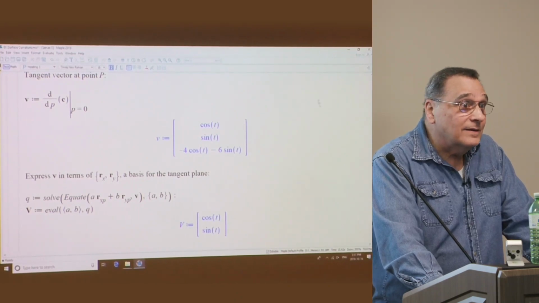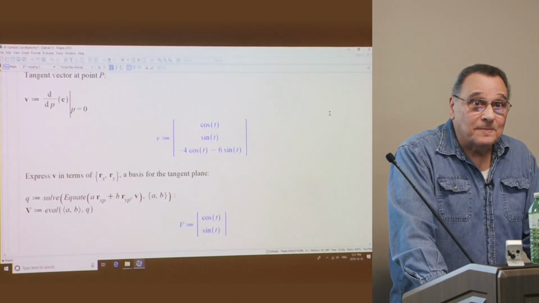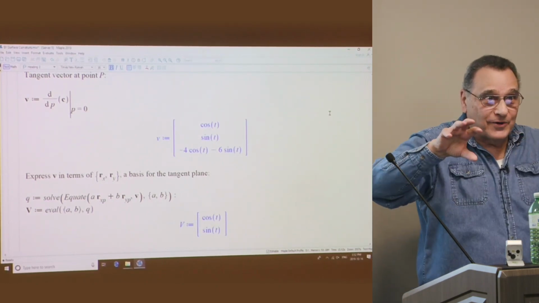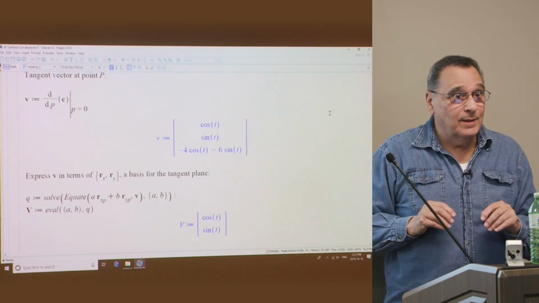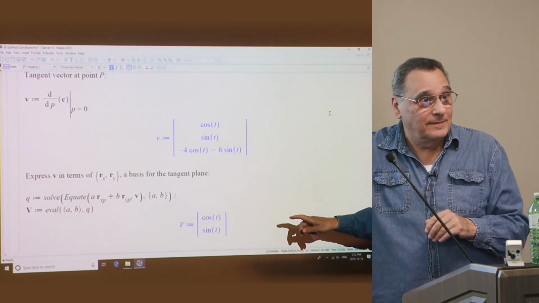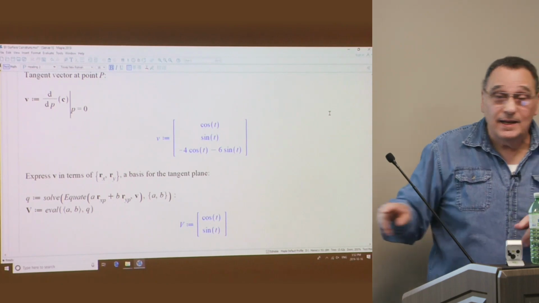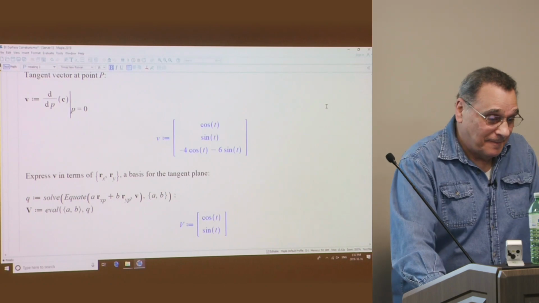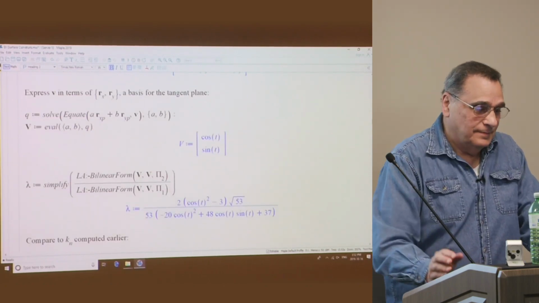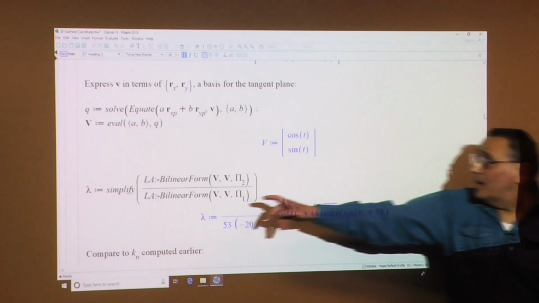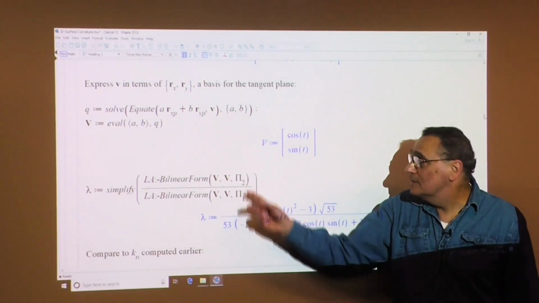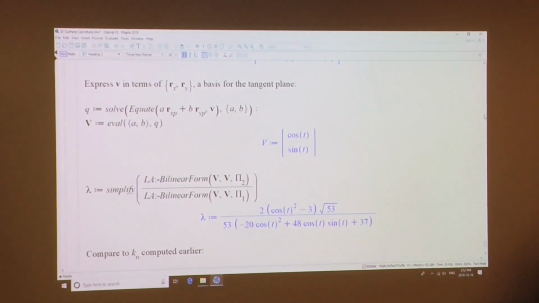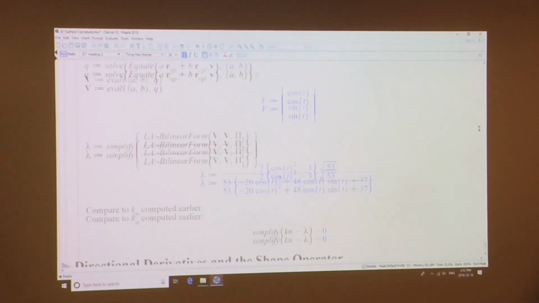So the vector that I want to look at when I do this second fundamental form or the first fundamental form is this vector, because those are 2 by 2 matrices. And it has to be a two vector, not a 3 vector. So you do that. Linear algebra has a bilinear form command. Use it twice. 2 here, 1 here. Lo and behold, normal curvature. So it did work.